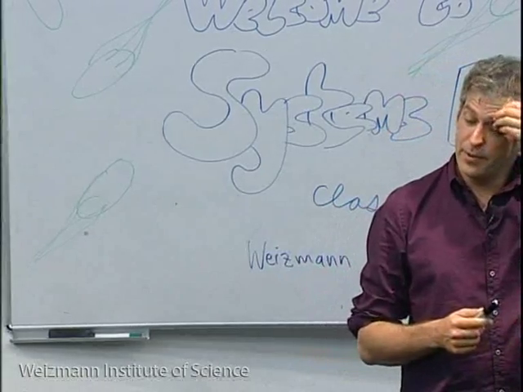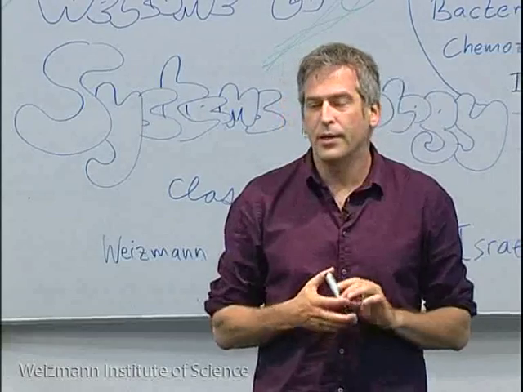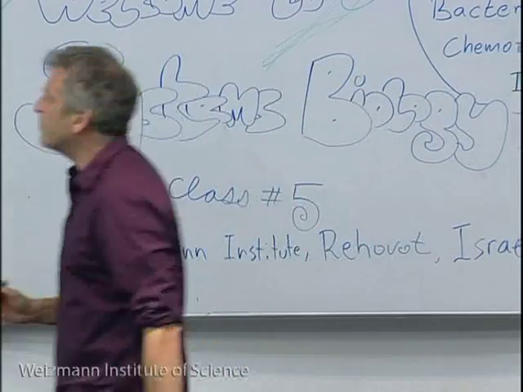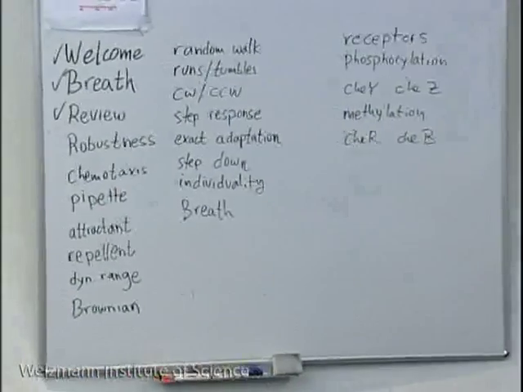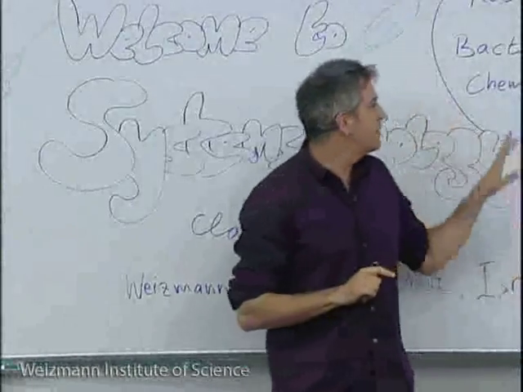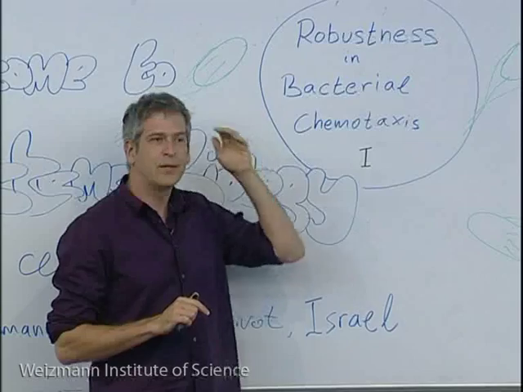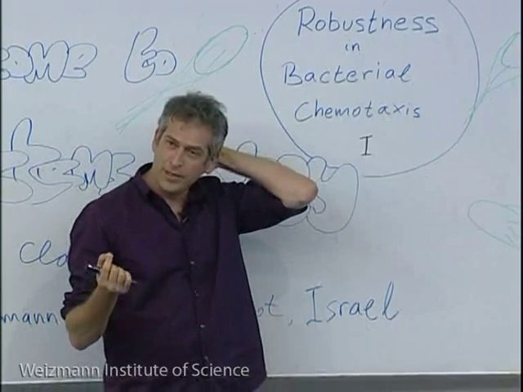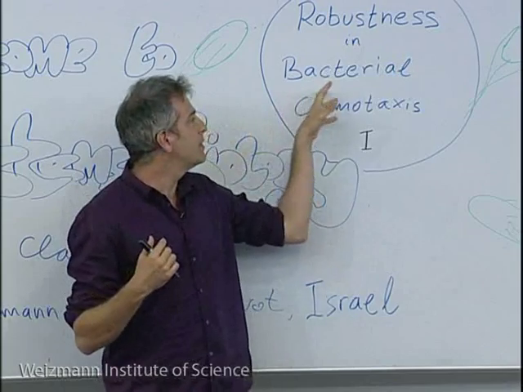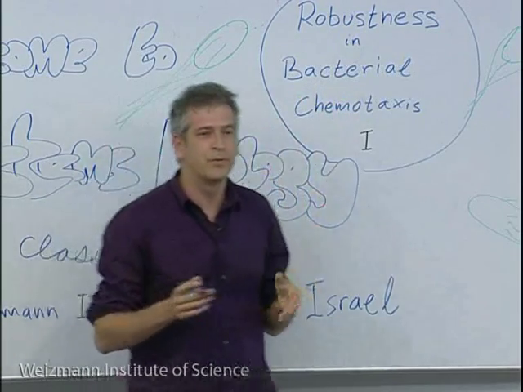And now we're switching to a second design principle. And that is the principle of robustness. So I'm just going to write down up here this design principle. And this whole class will be devoted to looking in detail at a biological system, bacterial chemotaxis. So we can have the pleasure of seeing a system in more detail than we did before. And we're presenting this system because it's a good example that demonstrates the general principle of robustness.